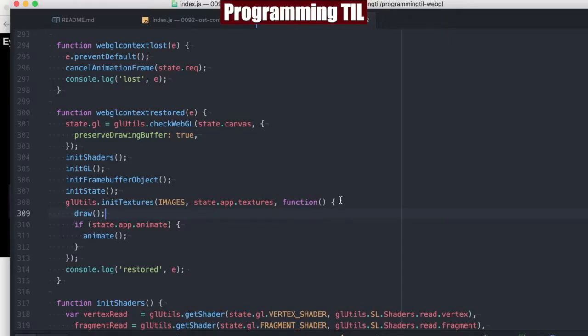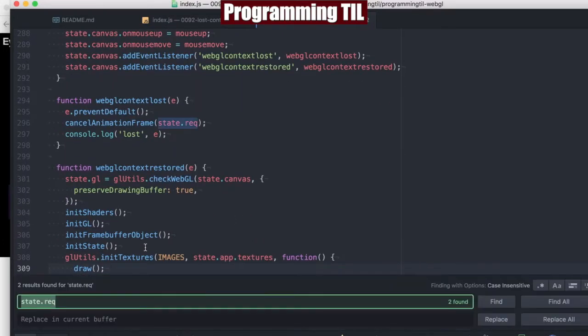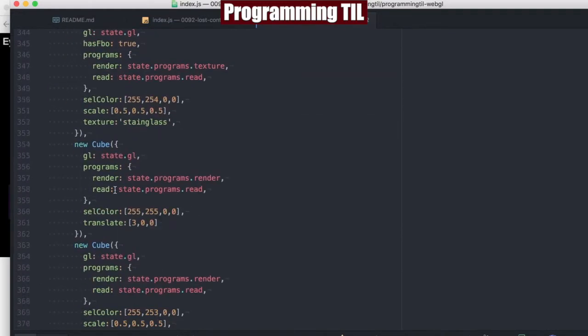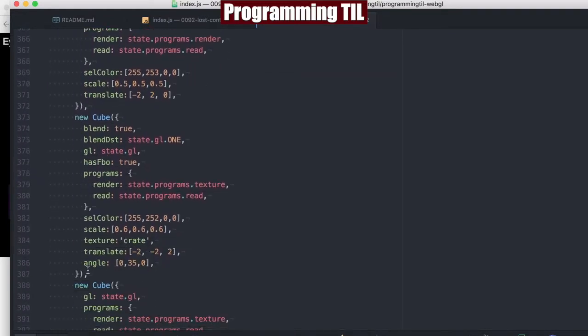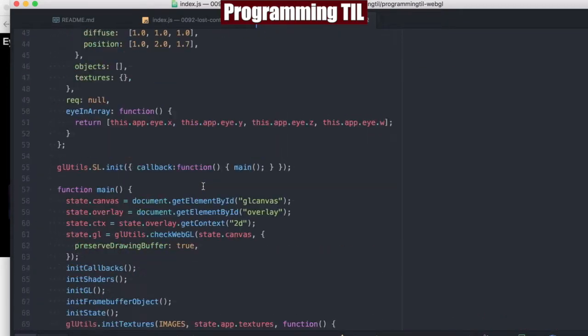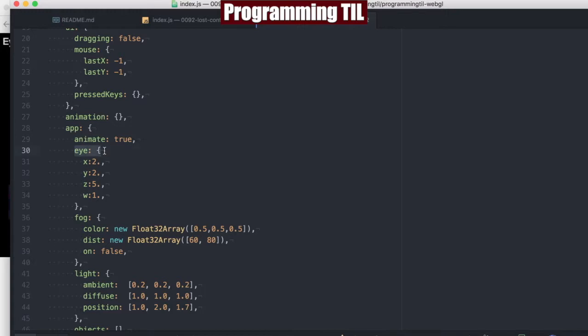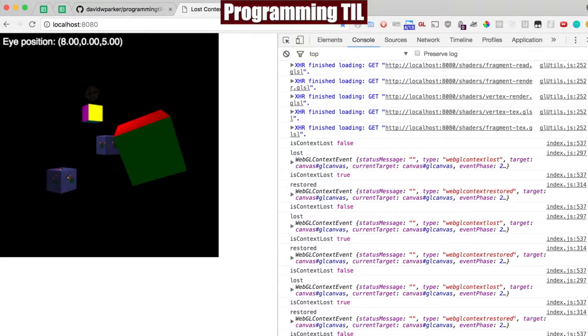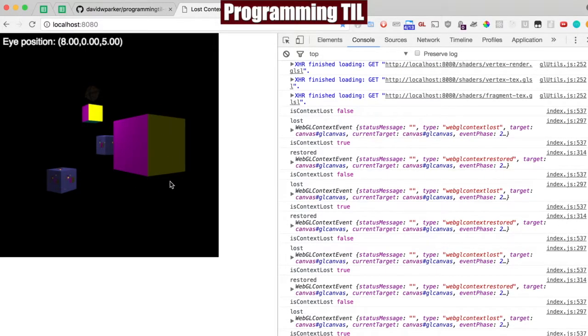But the reason for that is because when we're going ahead and initializing the state here, and we're creating these cube objects, all of these cube objects are basically new. And so they're going to end up with their own default translations and angles. As you know, angle is what keeps track of the rotation like this. However, within our state object here, our application I, that doesn't actually get reset anywhere. So that's why when we regain our context, we're still able to keep our angle appropriately, but the individual cubes end up getting reset.